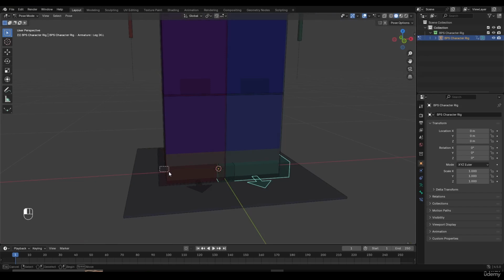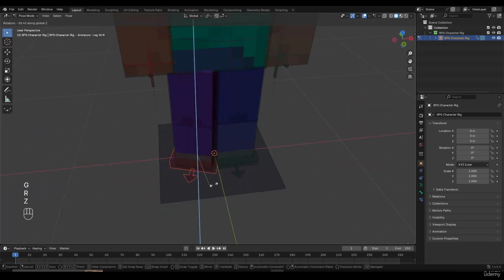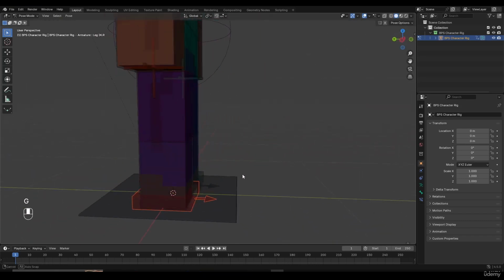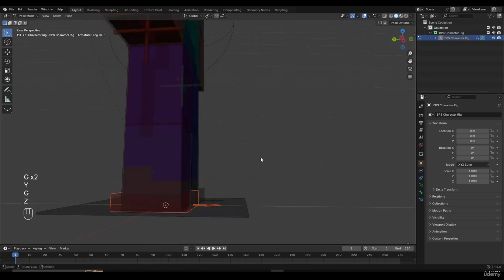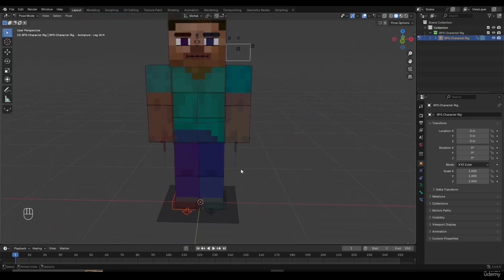So if I select it, I'm going to be able to move it by G, rotate it with R, and then scale it with S. But scaling doesn't work because you don't really need to scale the leg. So again, I can press on G, Y, move it forward, G, Z, move it up and down, and rotate it side by side. Now, let me explain the difference between IK and FK, forward kinematics and inverse kinematics.